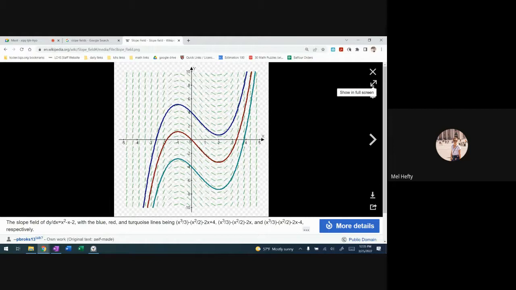Now there's multiple of them because when we solve, what do we put at the end of all of our integrals? Plus c. So that plus c can give us different curves. They're called particular solutions instead of just a general solution with our plus c in it. So we can get an idea of what that would look like even if we can't solve that differential equation, because the math that goes into actually making the slope field is not very hard at all.